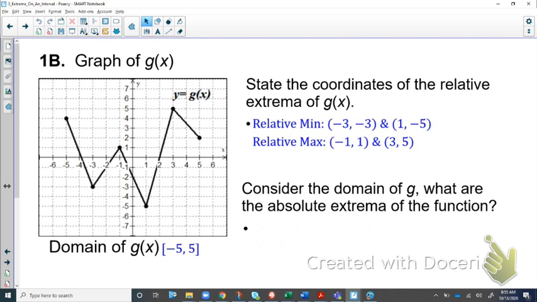Here, what is an absolute minimum or maximum? Now here we have a defined domain from -5 to +5. So in this case, it is possible to identify where it is going to be at its absolute lowest and where it is going to be at its absolute greatest. And in this case, I got (1, -5) and (3, 5).